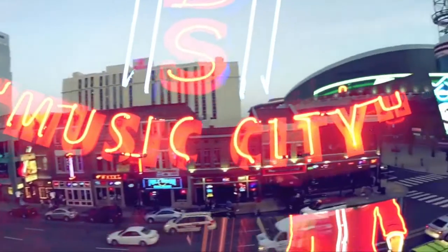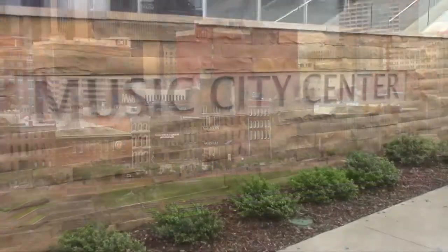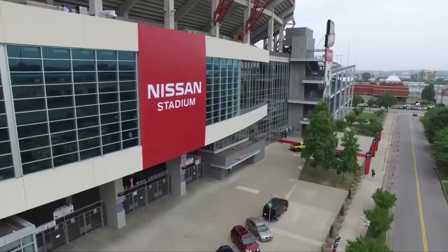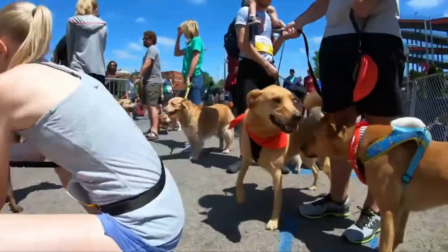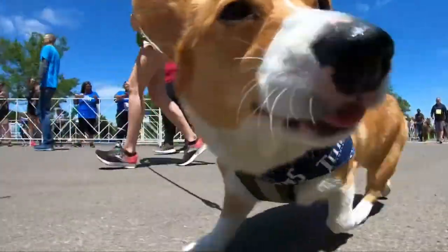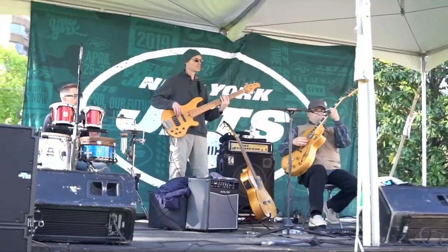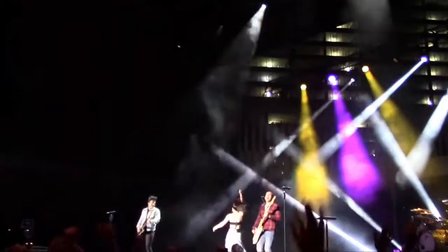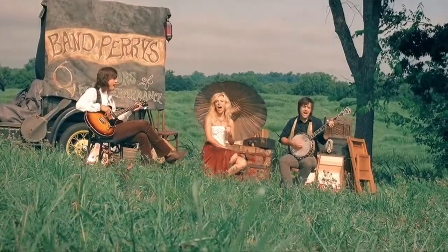Formerly known as the Country Music Marathon, this race takes runners on a journey from Nashville's downtown bar district through several musical landmarks before finishing at the city stadium that houses their NFL team, the Tennessee Titans. While many races claim to be the go-to event, the Nashville Marathon is one of the few that showcases artists and bands along their course, and with your bib, free admission to a featured nighttime concert. In past years, acts such as Michael Ray, Dierks Bentley, Hunter Hayes, and the band Perry have headlined.